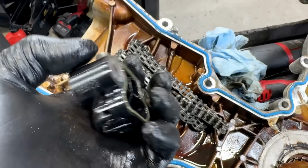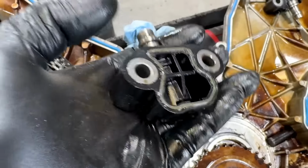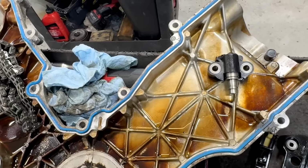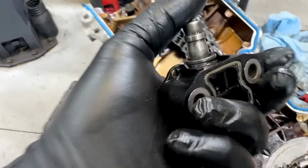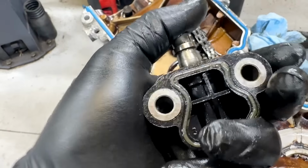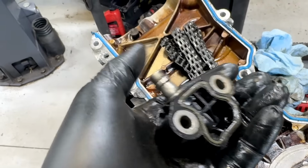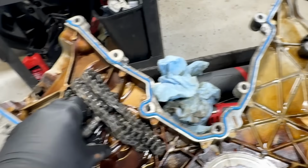The old style plastic ones have been replaced. You can tell by the gasket here. So they did replace them. But the other thing is this right here. So this is the other side of the engine here. This is the side that actually sags on the right-hand side. So this is bank one, okay? So you look at this. If I can squeeze it. Check this out. So this is the old one. Gasket's fine, all that good stuff. It has a really strong spring in there to keep tension when the engine's off, right? Moves just fine. Everything's gravy.